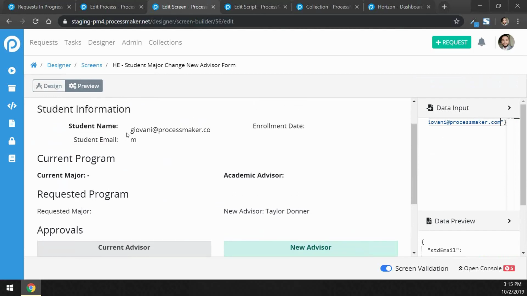There we go. So you can see how the student email works, and now it's displayed right here, right? So I'm emulating the input of that variable right here.